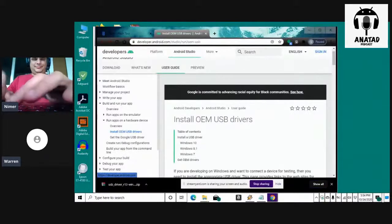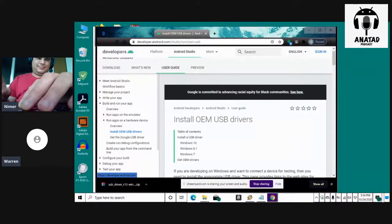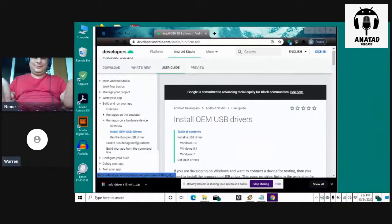Clickable Android developers graphic link. Main landmark: Install OEM USB drivers, heading level 1. I don't know which driver it wants. Table of contents navigation landmark. Install USB driver link. It usually says that. Heading level 2, link, top of page.